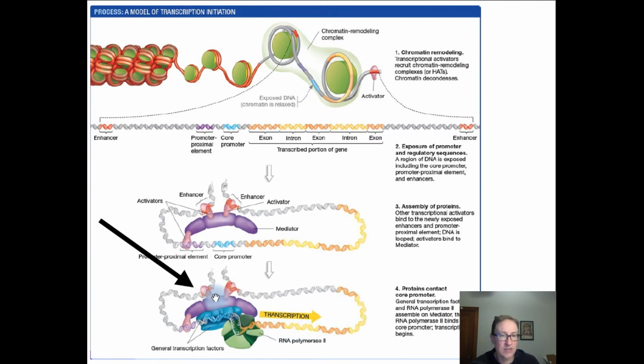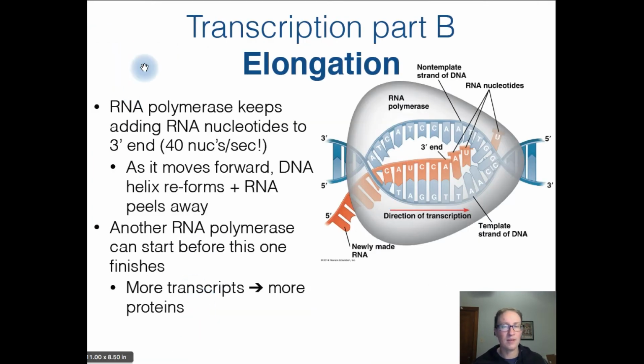One other interesting part of this is that there can be other things that also bind and come together to form this transcription initiation complex in eukaryotic organisms. And this is fairly complicated, so we're going to come back to this and revisit it later on. Okay, so the first step is just binding and getting started at that promoter sequence.